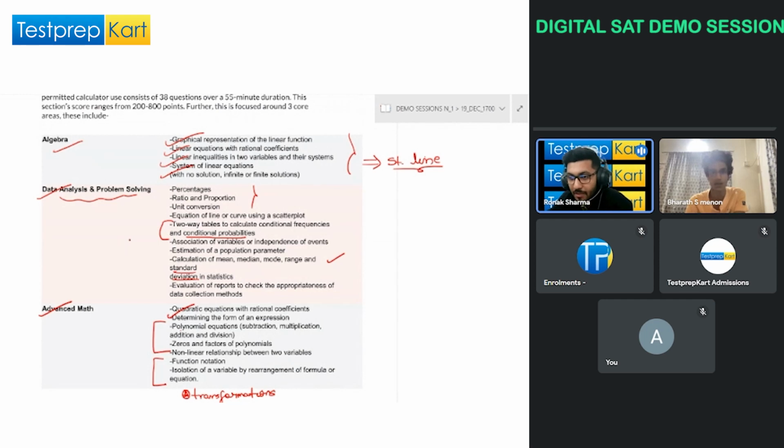Then we have the very important topic of this whole syllabus, that is the scatter plot and different types of graphs like pie chart, bar graph, histogram. Scatter plot is one of the most important because they'll give you different options and you need to select which option is best described by the graph. So that analytical skill is required in all these subtopics of statistics.